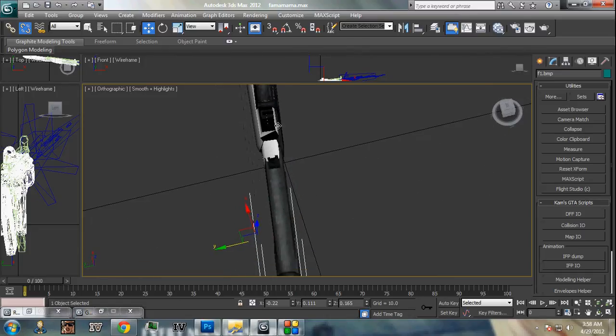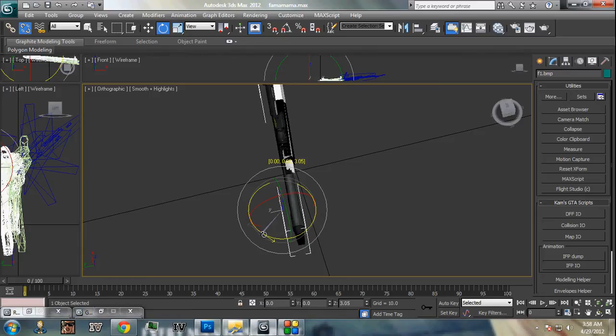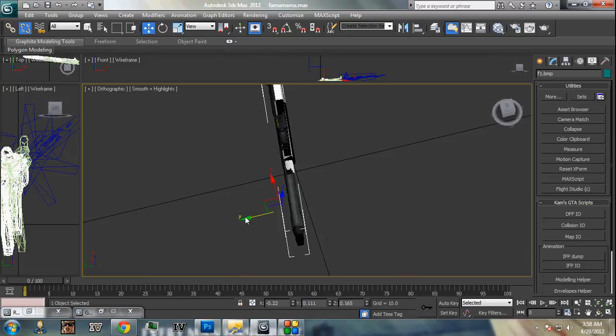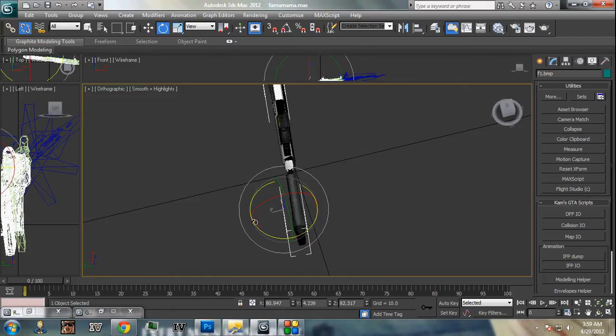And you can see my model is a bit rotated out of its place. So what I'm gonna do is I'm gonna rotate it once again, and I'm gonna turn it as well, because it does not look good. So once again, I'm gonna rotate it to this place, and there you go. Make sure that anything you do here will look exactly the same in the game. So if you want to make it perfect, put up a perfect rotation like this. Not sure it's perfect anyway. So there we go. Everything is in the right place once again, and you can see it's ready to be rigged into San Andreas.